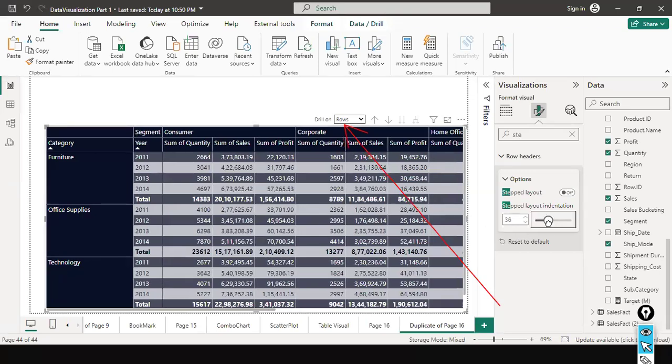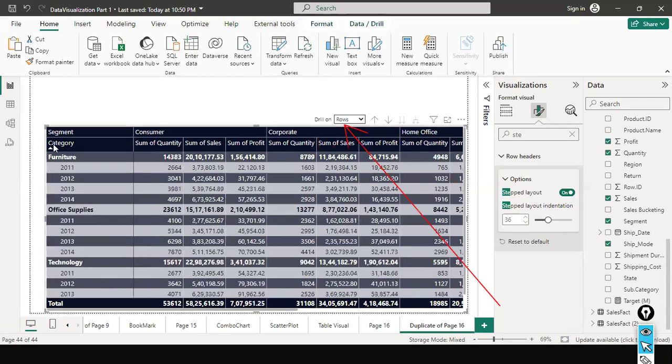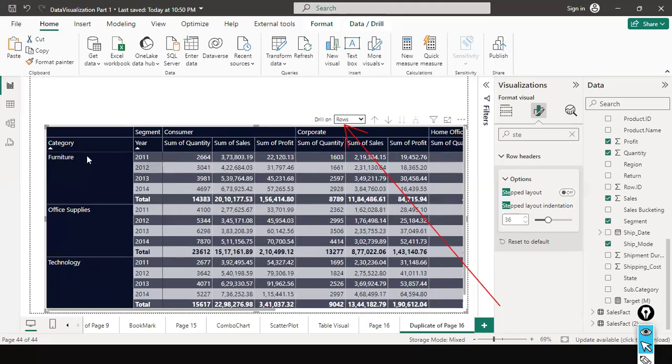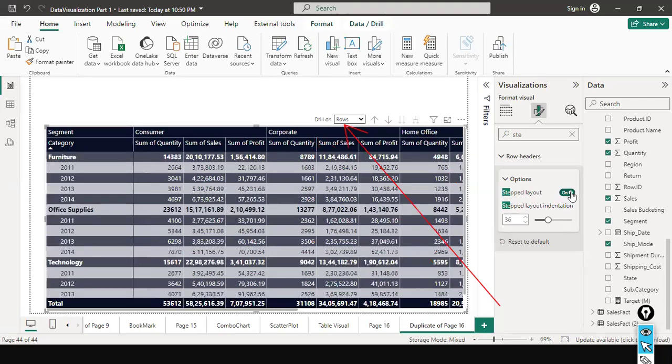The indentation, you can give the indentation, something like that. And if you do this, what will happen? Your category, everything, but it is not pretty clear, right? When you toggle this to off, the category alone is displayed separately and the year separates. So previously, the year gets displayed just beneath the furniture, right? So this is the default one, and under each furniture, you can see the year. It looks a little bit clumsy.